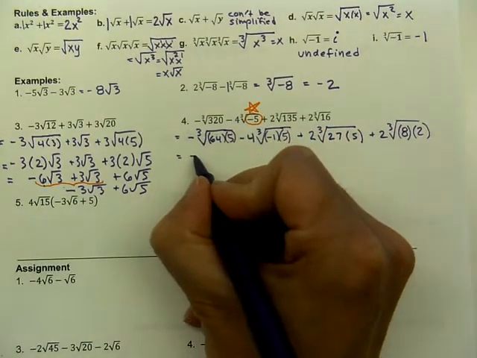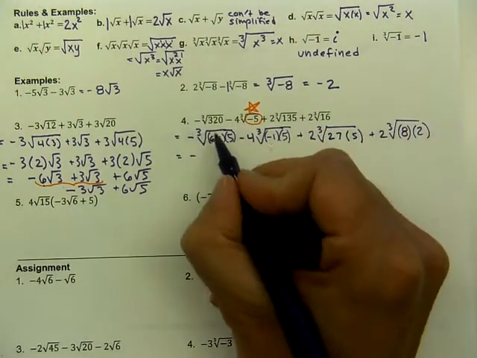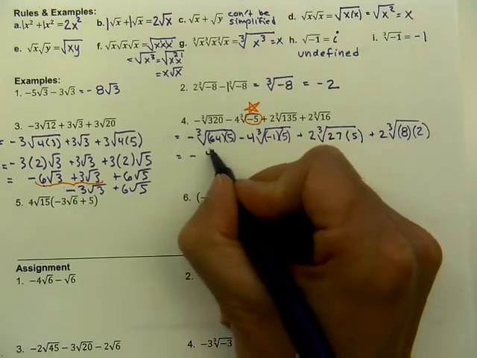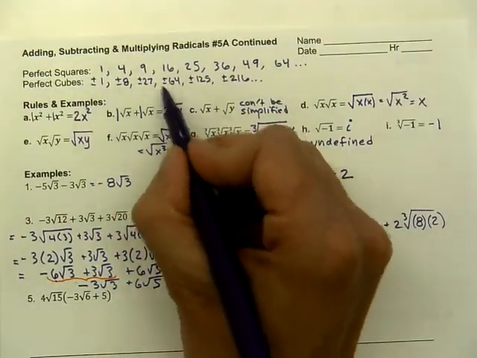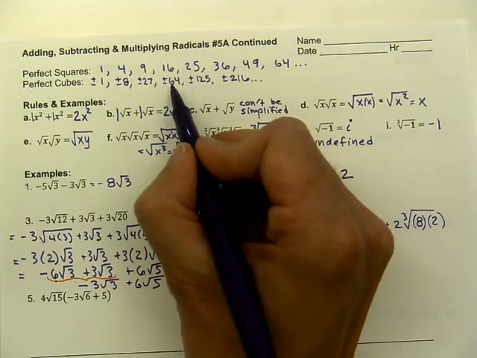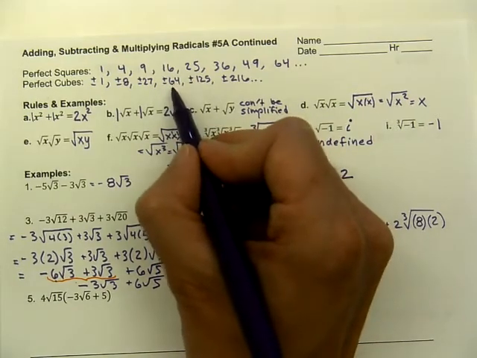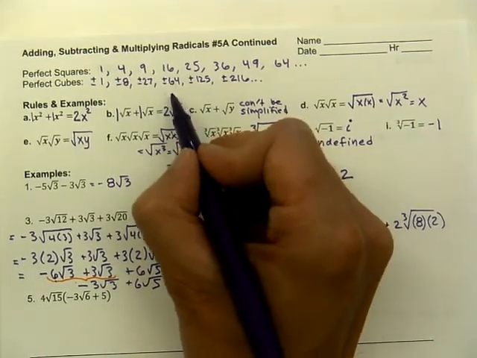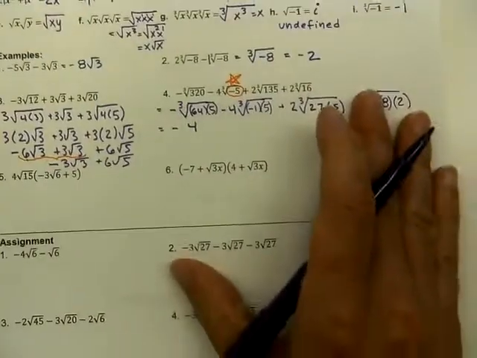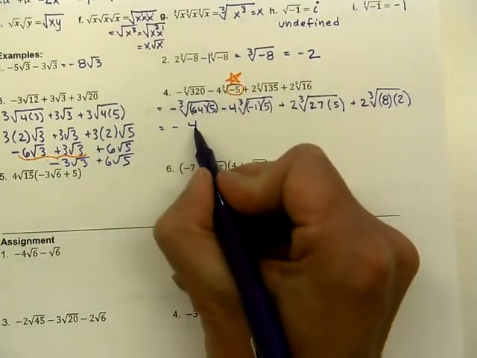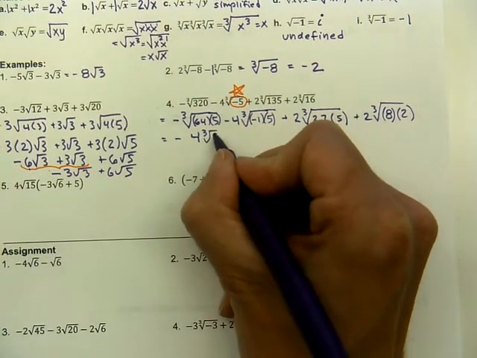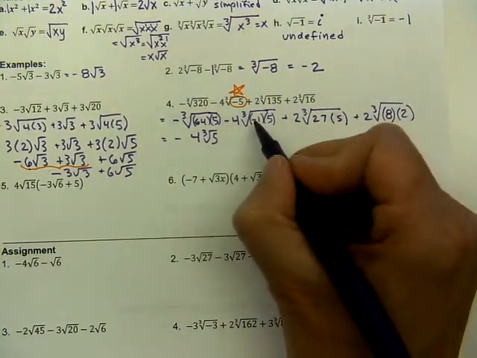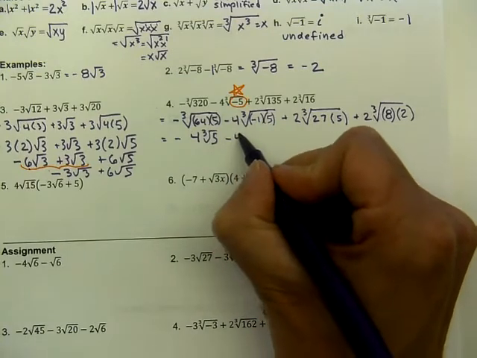So again, we still have the negative in front. The cubed root of 64 is 4. So again, how do we know that? Because it is the 4th term. 1, 2, 3, 4. It's the 4th term in our list. That means we got this 64 by taking 4 and cubing it. So 4 cubed is 64. So when we go backwards, the cubed root of 64 is 4. And then we have this cubed root of 5 in back of that. In this second term, we still have the -4 in front.